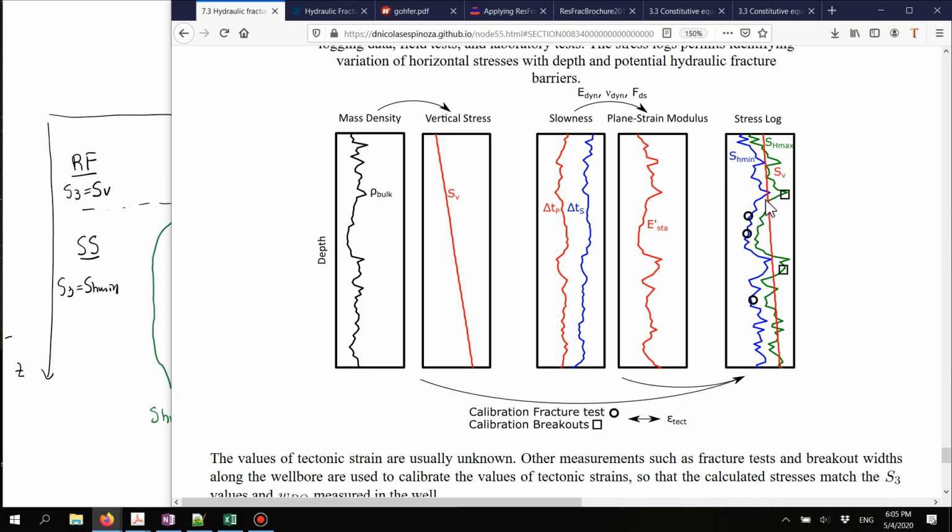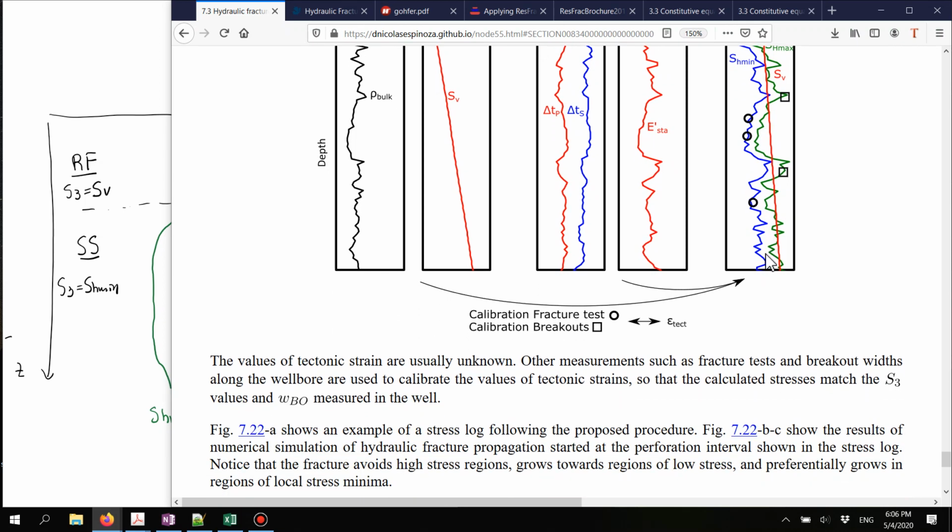If you remember, the breakout angle in a vertical wellbore is a function of the properties of the rock and the value of the maximum horizontal stress and the minimum horizontal stress. So with data from the wellbores like breakouts and hydraulic fracture tests, you can calibrate your model and back calculate your tectonic strains in order to explain your field data. And with all of that together, you can build a model that allows you to see the variation of stress with depth and how that is going to affect hydraulic fracture propagation.